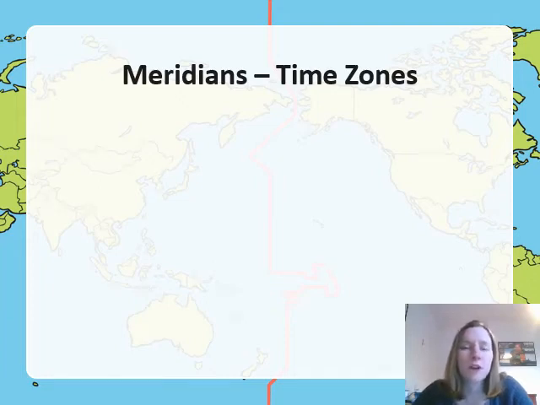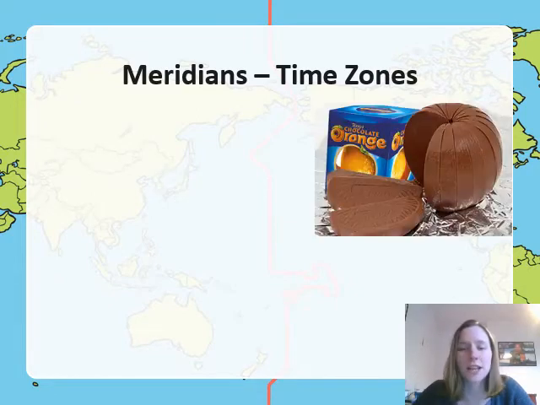Once they agreed on the prime meridian that runs through Greenwich in London, they were able to work out time zones for the rest of the world. And the way that they did this was basically by imagining the world like a giant chocolate orange. Don't know if chocolate oranges had been invented in 1884. But they imagined the globe as a big ball that was cut into segments like an orange.